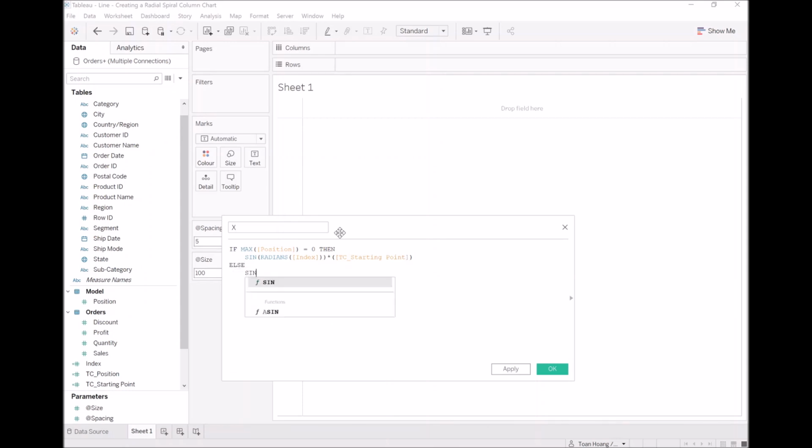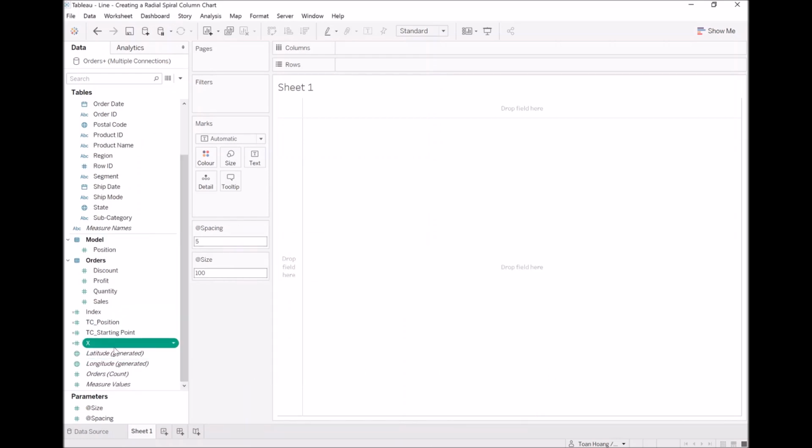Else, the same thing, SIN(RADIANS(index)), this time multiplied by TC starting point plus 1, and end. So therefore, based on your position, if it's 0, just put a dot at the starting point. If it's 1, give us a plus 1 for now. Let's click OK. I am going to duplicate this for our Y object.